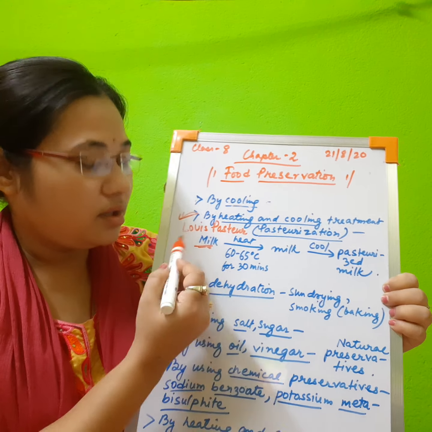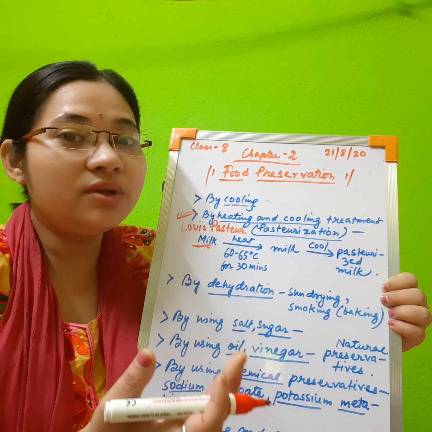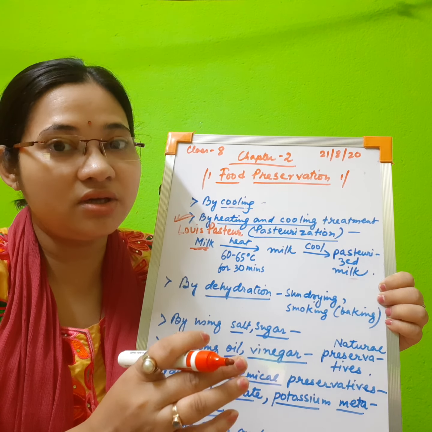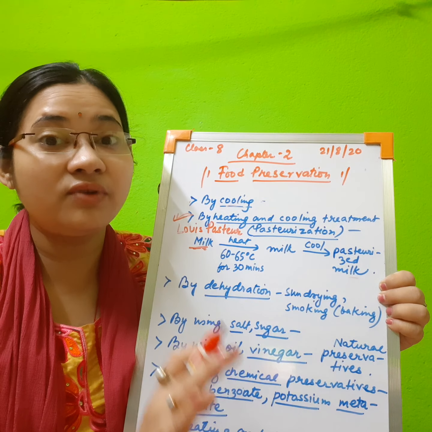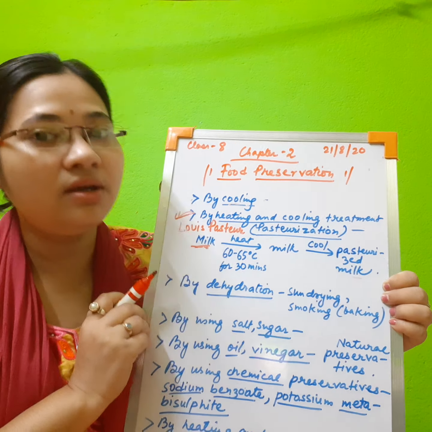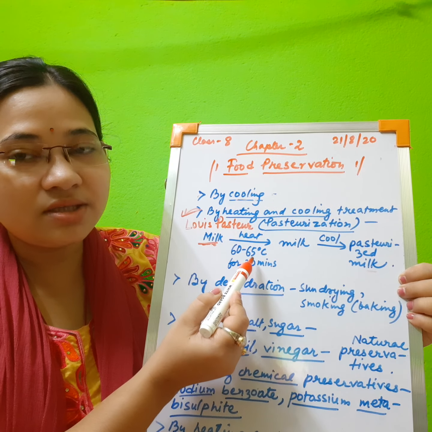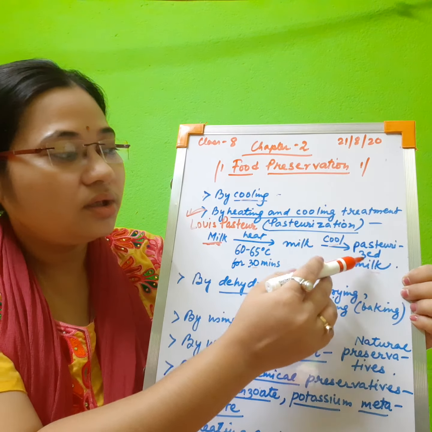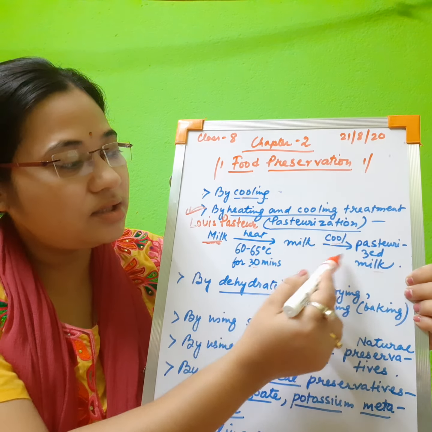That means to convert milk into sterilized or pasteurized milk so that we can consume it even without boiling. If you go to the markets like malls and buy pasteurized milk, you can consume it without boiling it because it is already sterilized, free of bacteria. Here what happens in heating and cooling treatment, that is pasteurization: the milk is heated at about 60 to 65 degrees Celsius for about 30 minutes, and then that milk is quickly cooled and it is changed into pasteurized milk. That is what is called heating and cooling treatment.